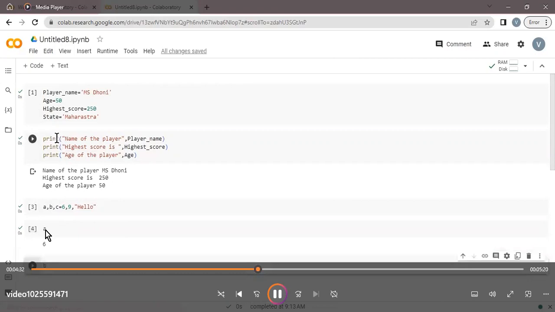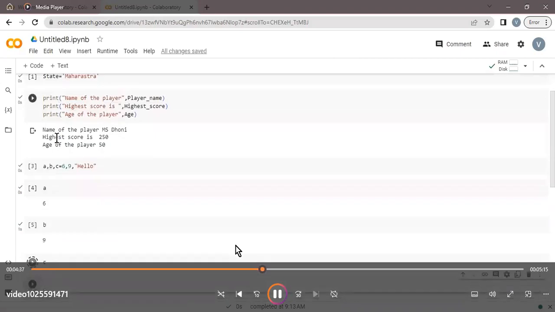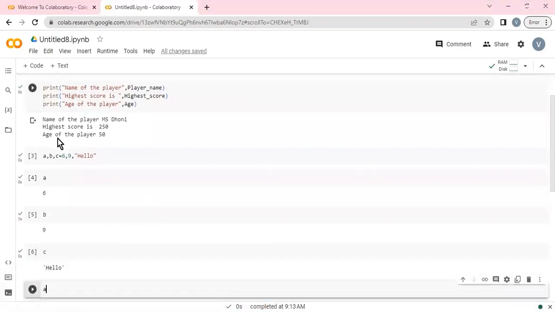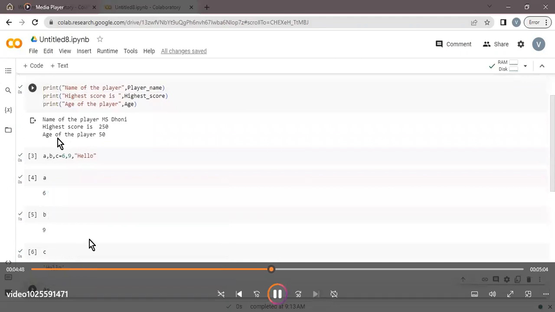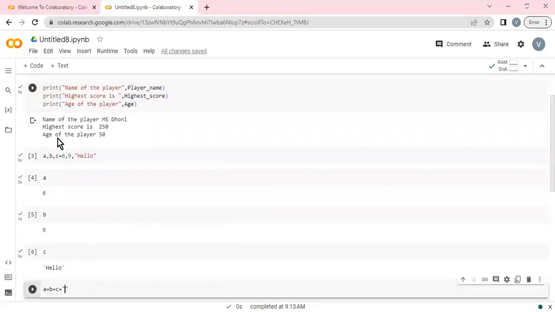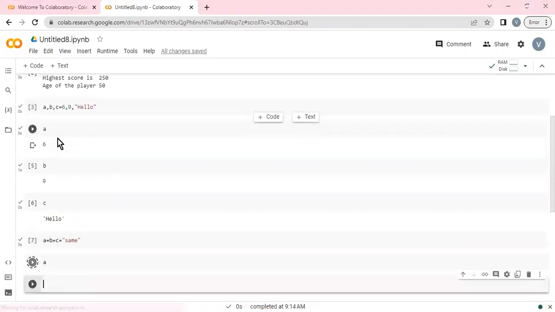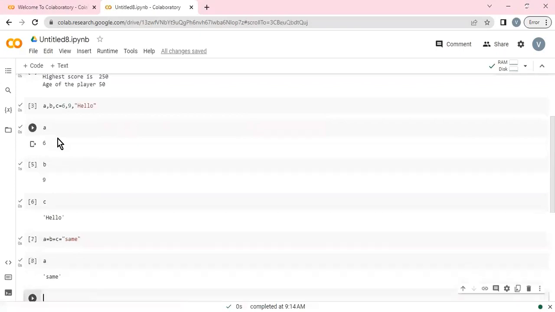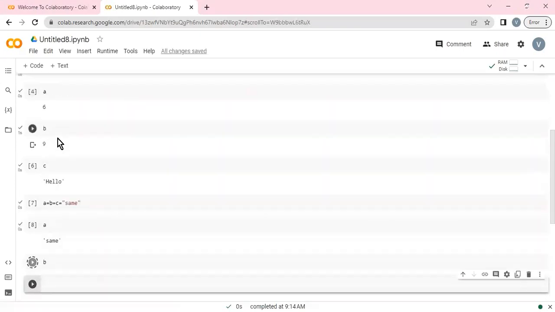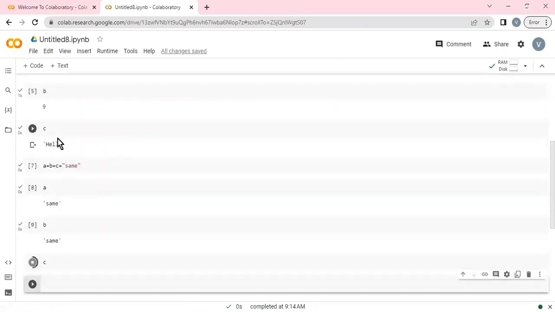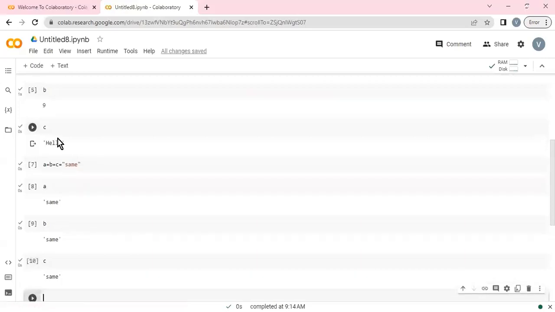By this method we also store values. This is the second method, that's using equal. Here also we store the same string in a, b also stores the same, and c also stores the same.